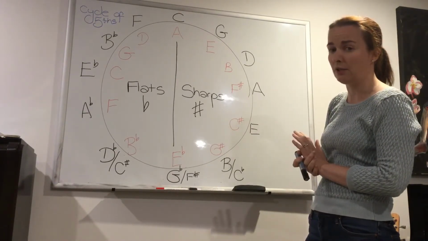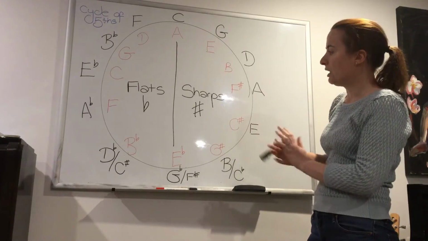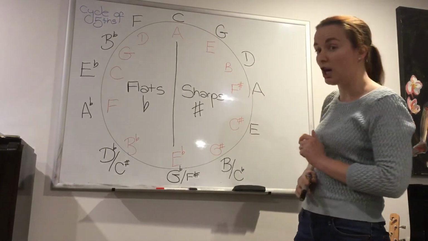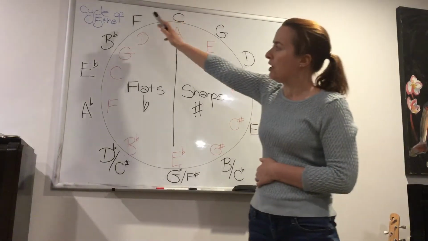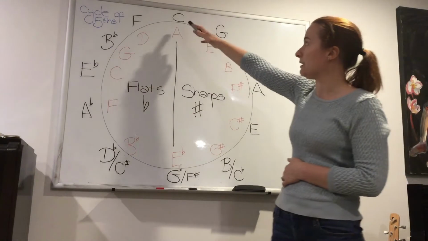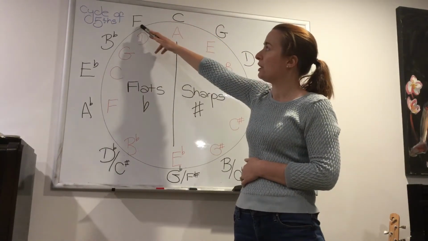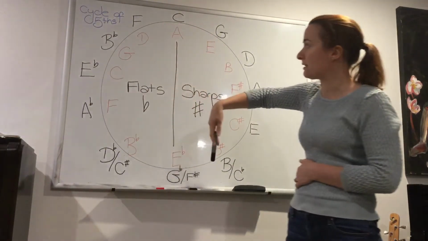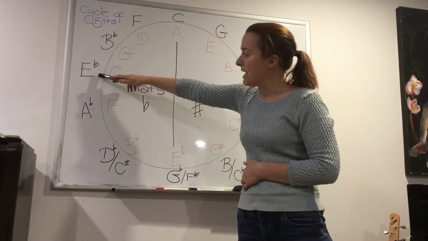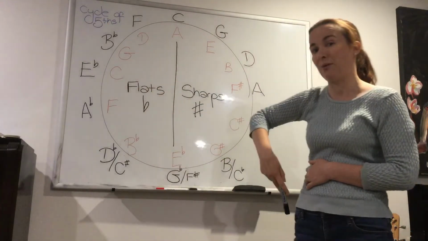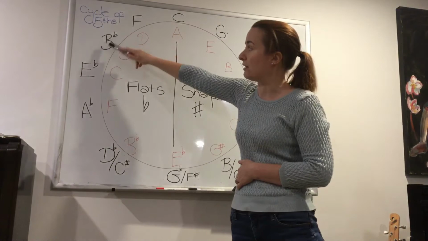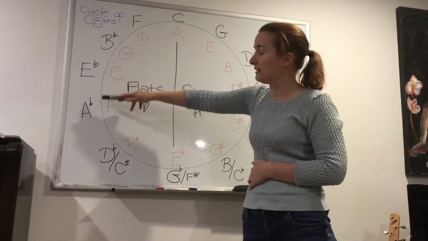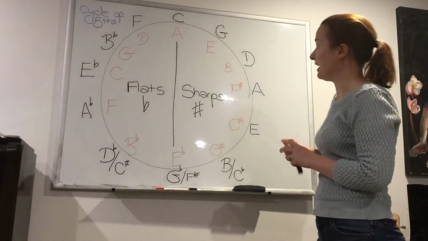What I tend to do, I mean I know it by memory now, but what I used to do is I would work out 5 notes up for the sharp side. The flat side, I found it easier to just remember F was the first major key to be introduced into the flat side, and then the next 4 letters actually spell out BEAD. You just need to remember to write the flat after the letter, because it's actually B flat, E flat, A flat, D flat.